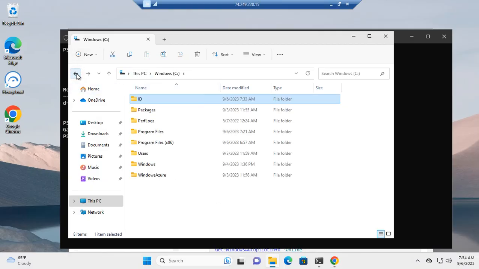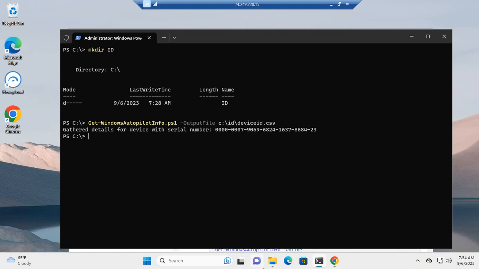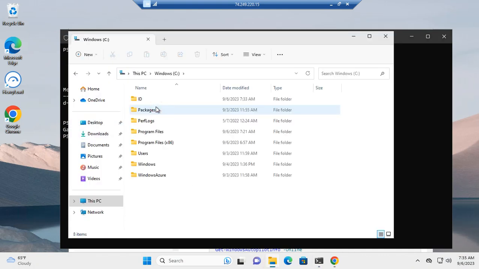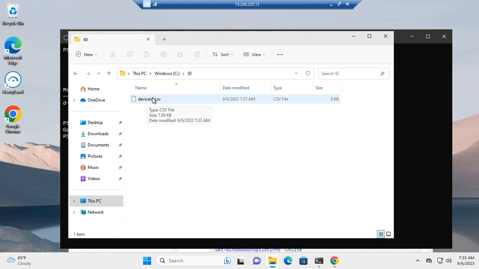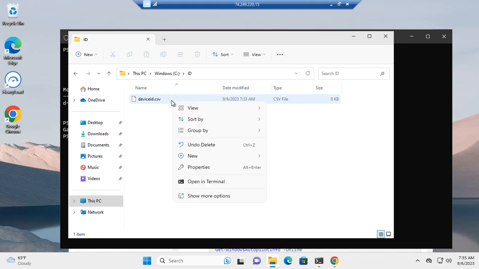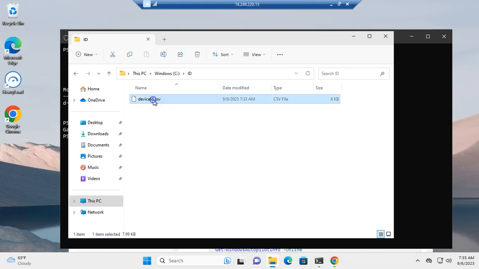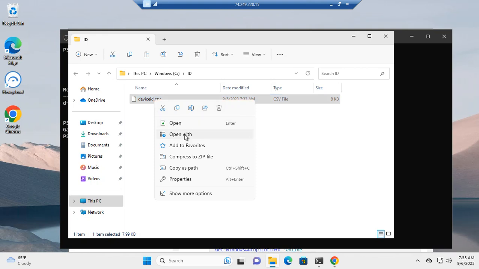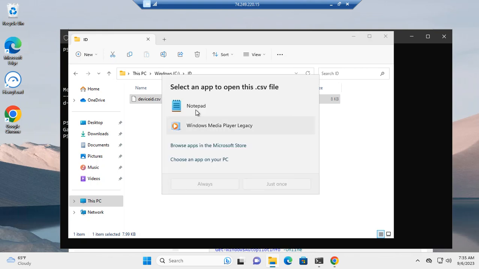After we've done this, if we open File Explorer and go to the folder we created, this is the file right here. If you try to open it, assuming you don't have Excel right now, as myself, because this is a trial VM that I have under Microsoft, we're going to open with Notepad.